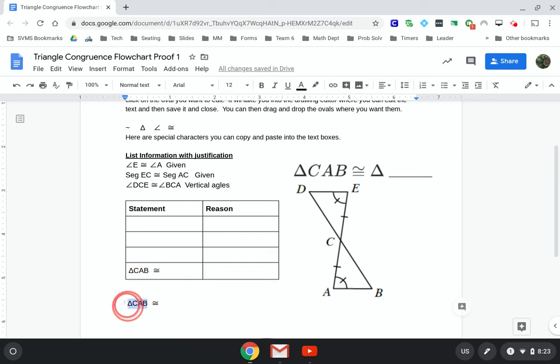It looks like the triangle CAB is congruent to triangle CED, because I went from vertical angle to known angle to not known angle, vertical angle to known angle to not known angle. So CED, right, sorry, they said CAB. So CAB to CED. And the reason for that is angle, side, angle.